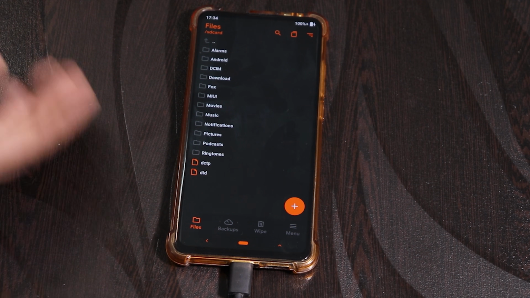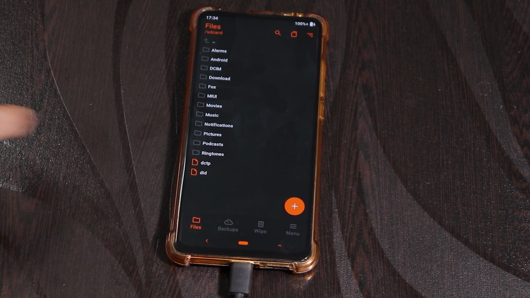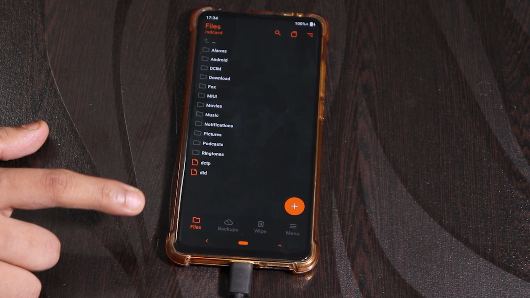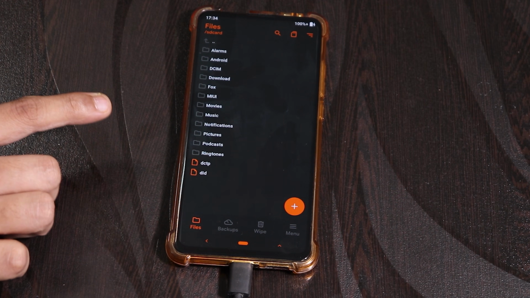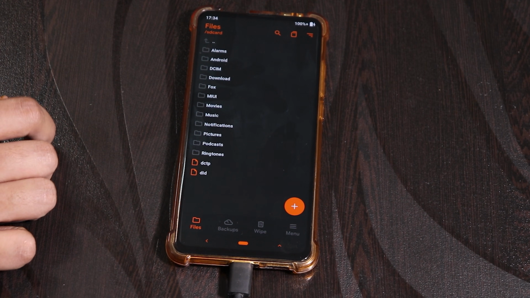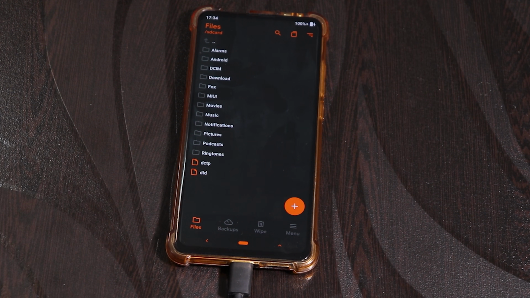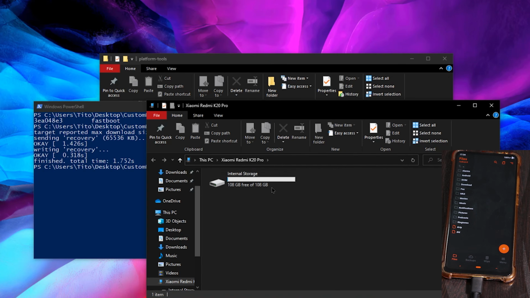That is because in MIUI, I have not entered any pin. And if you have entered any pin in MIUI, it will ask you for that pin over here. So if you see that, do not panic. Now here, what I'm gonna do is I can see all these files over here. So I'm gonna create a folder in the internal storage on the PC. As you can see, the storage is detected already as I have connected the USB cable, of course.